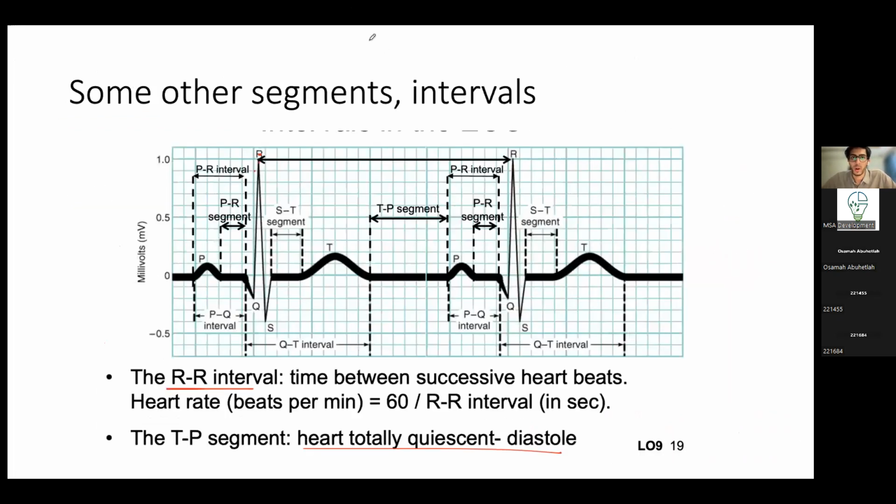Honestly, I'm not sure what the optimal RR interval is, but eventually what it trickles down to is that you use the RR interval to calculate the heart rate, and the normal heart rate is between 60 to 100. I can't recall it off the top of my head, but you can calculate the RR interval at 60 beats per minute and at 100 beats per minute, and that should basically be your normal range.